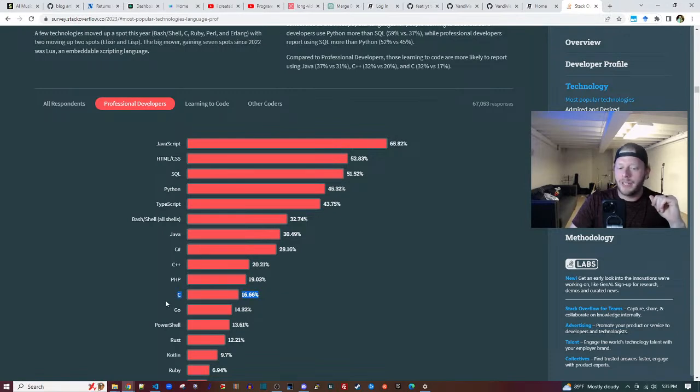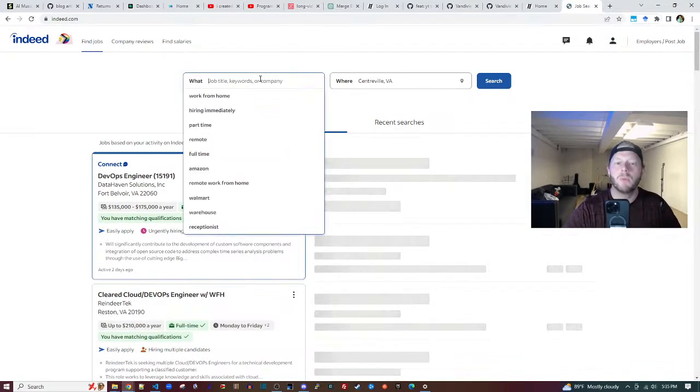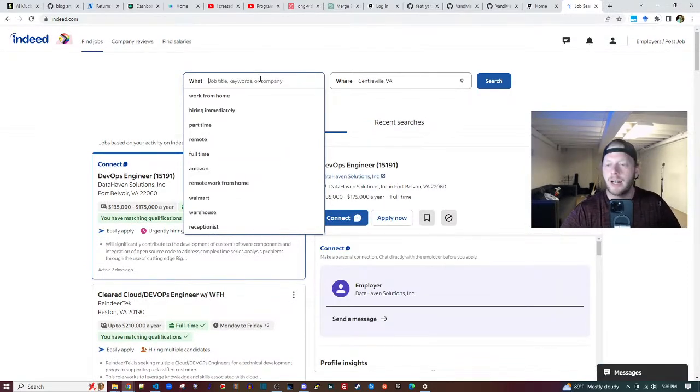So no, I don't recommend C in general. Now, if you already know C, great. I mean, that's cool. You can get a job, but it's harder to learn. There are more concepts like memory management you're going to have to deal with. You run into strange, hard to debug errors, memory leaks that are non-detectable.